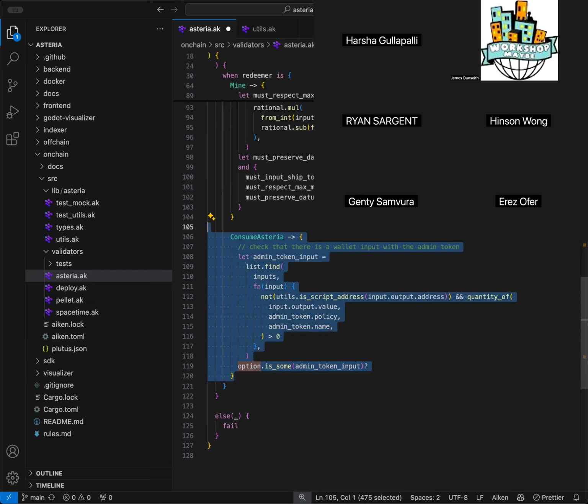But Harsha, is this actually helping? No, it absolutely is. Yeah. The only part I didn't understand is the ending part. Like, once you consume the Asteria, the game automatically ends in the previous step, right? Yeah, notice this doesn't care about outputs, right? This is the only one of the three inputs that has nothing to say of outputs. So really, even more than ending the game, this endpoint just says basically if you have the admin token, you can do whatever you want, right? Oh, got it. Okay.